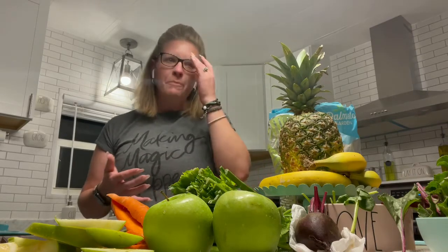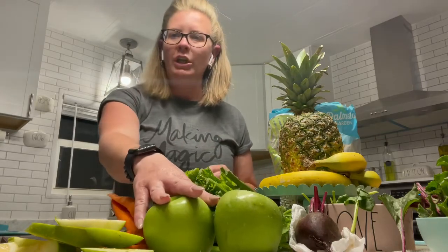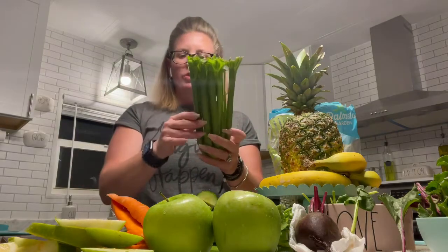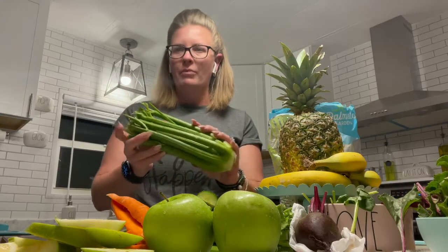It's really not a whole lot — I bought pretty much everything tonight at the grocery store and my total was like $24, so not super expensive. I did have a couple of the items already on hand. What you'll need: two green apples, celery — the recipe calls for two celery stalks but I'm a big fan of celery so I'm actually going to put a little bit more in there.